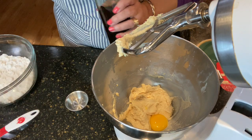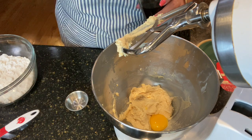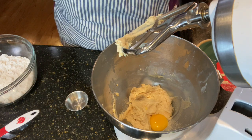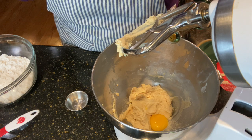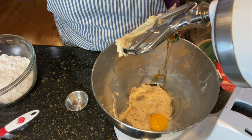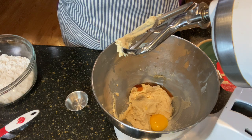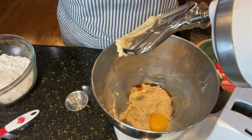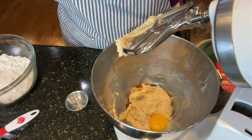I have my own homemade vanilla. Look how beautiful and dark and rich that is getting. Yes, it seems like every time I pull it out, oh, it smells better and better, and it looks better and better. Now this is approximately a teaspoon. I'm gonna be a little bit more careful. I realized in some of my other videos I was quite liberal with the vanilla, and I'd like to use it, especially that kind of sparingly, okay?